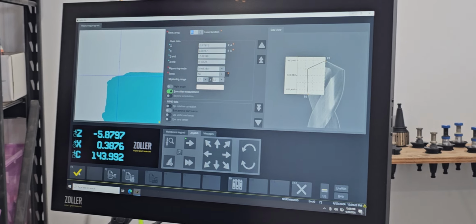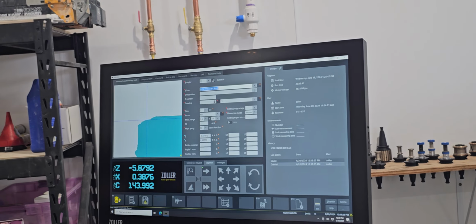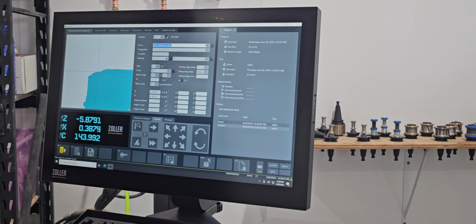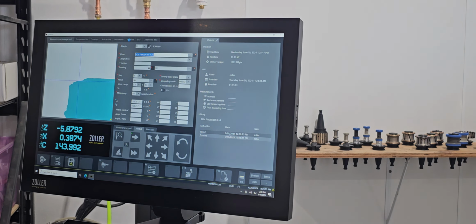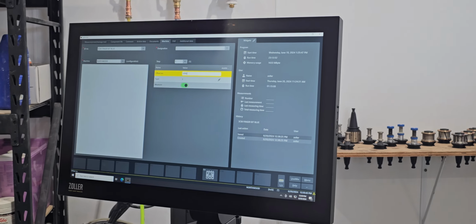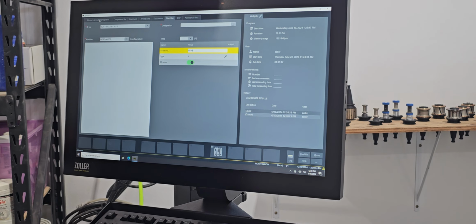Hit OK. Now since we copied from the orange finger bit, you got to remember the tool number from the orange finger bit is going to be in here now on this one. So we need to go to Machine tab and change this to 1090. So we have the correct tool number with this bit.